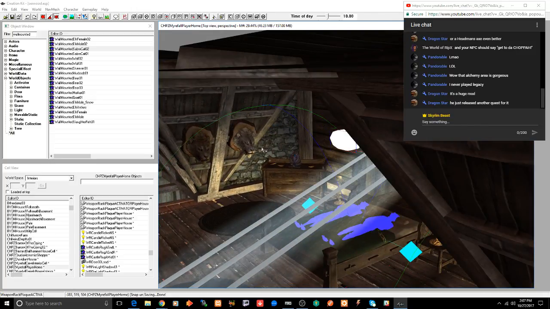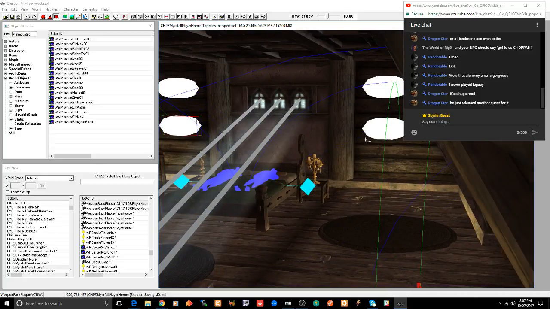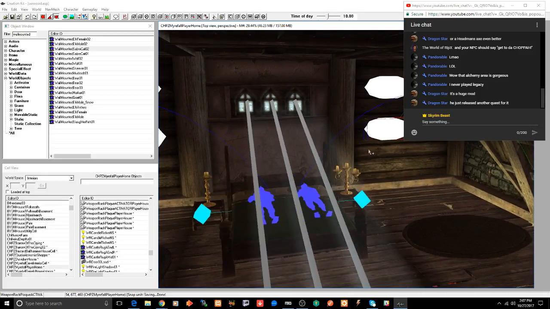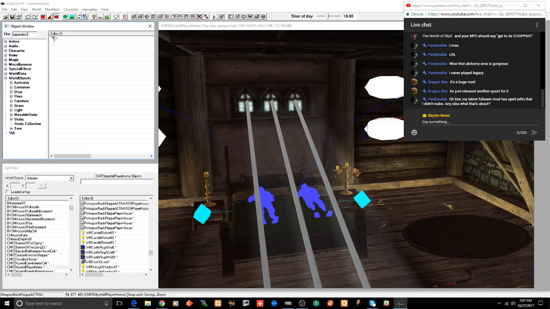What else can I dump over here? Got a dresser. Maybe a desk? I don't know. Upper desk. No, no such thing as an upper desk.